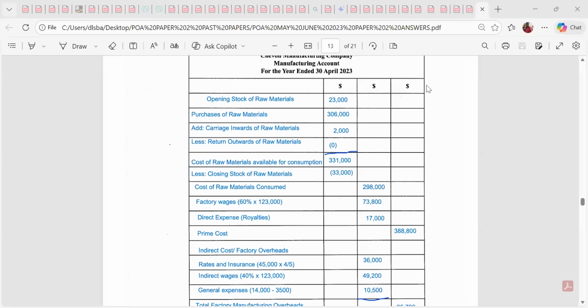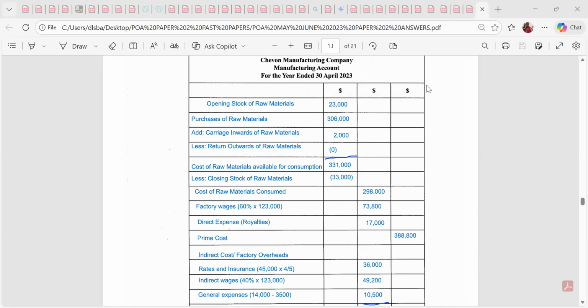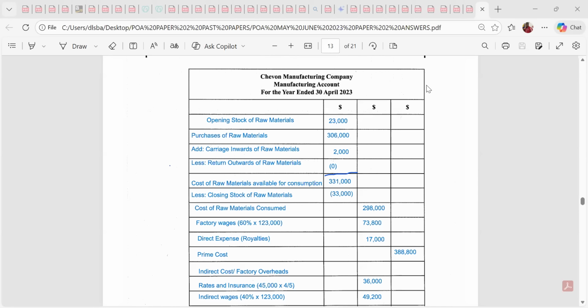Right. So your manufacturing account is easier than expected, trust me. It is adding your direct costs to your indirect costs, add opening work in progress, minus closing work in progress. And that is it. Your direct costs will be direct material, direct labor, and direct expenses. The only one you have to do a calculation for is direct material. Once you can learn this calculation, you can do your manufacturing account because everything else is extremely straightforward.